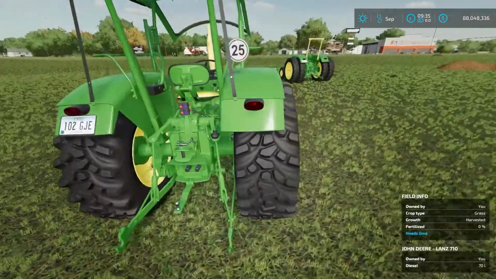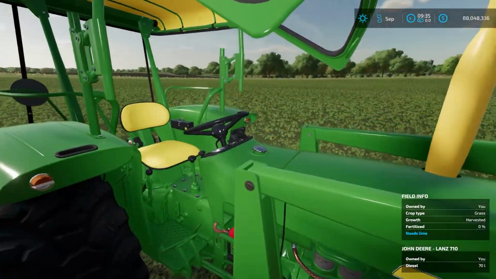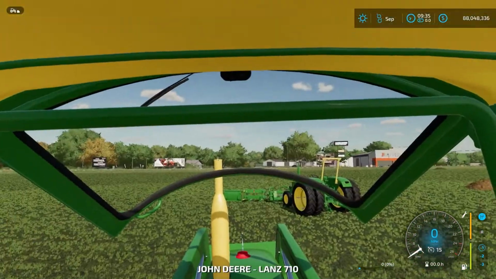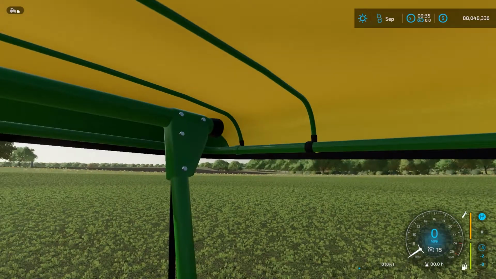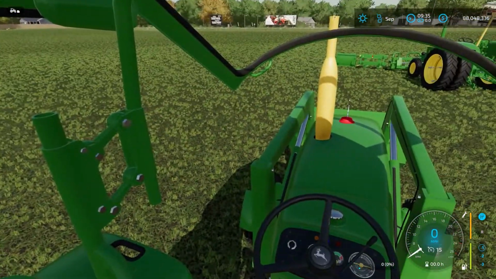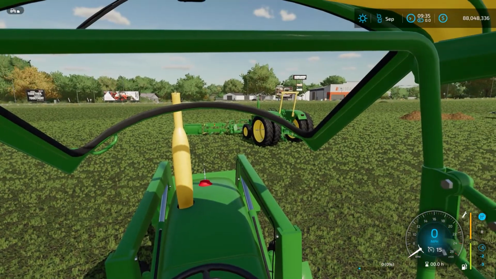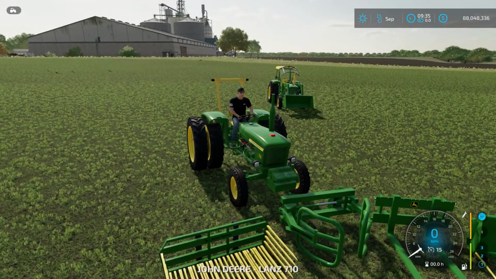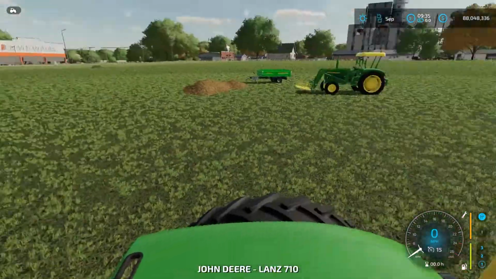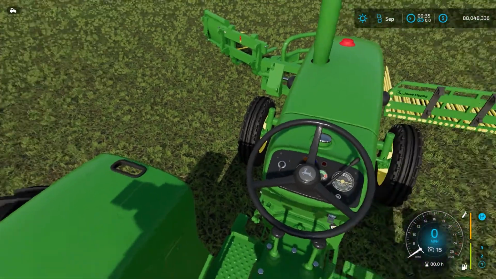Nice detail all around too on these things. I love these little tractors. Old school tractors have a warm place in my heart. Look up there. Look at the nice soft top we have. You can almost smell the summer mowing with this thing, driving around, smelling the exhaust. Yeah, that's what I'm talking about. The roll bar option right here as well. Very, very nice.